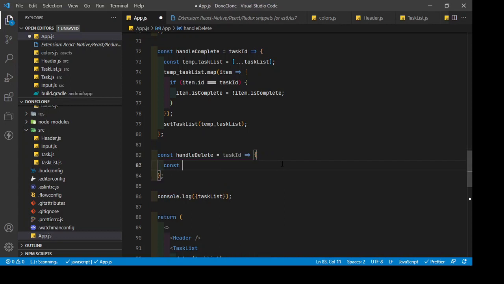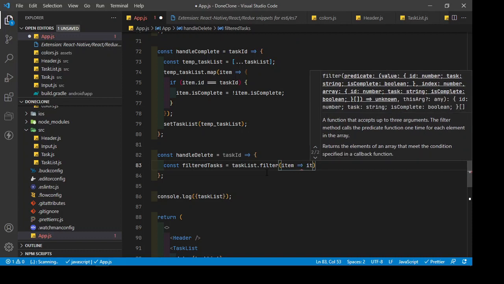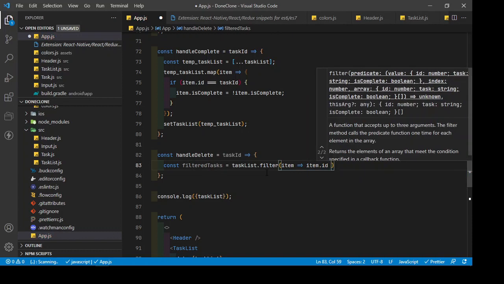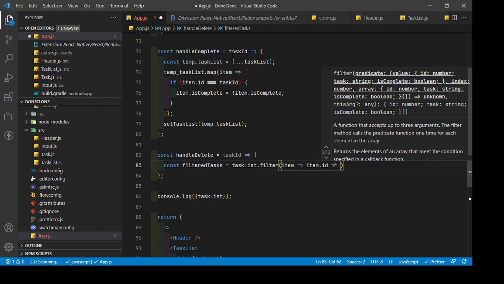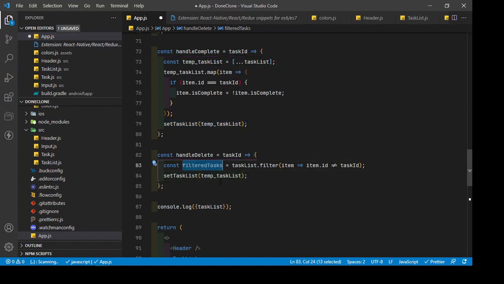Like const filtered task is equal to task list dot filter item. If item dot id is not equal to task id, then we want all data, and at the last we have to set here the filtered data.